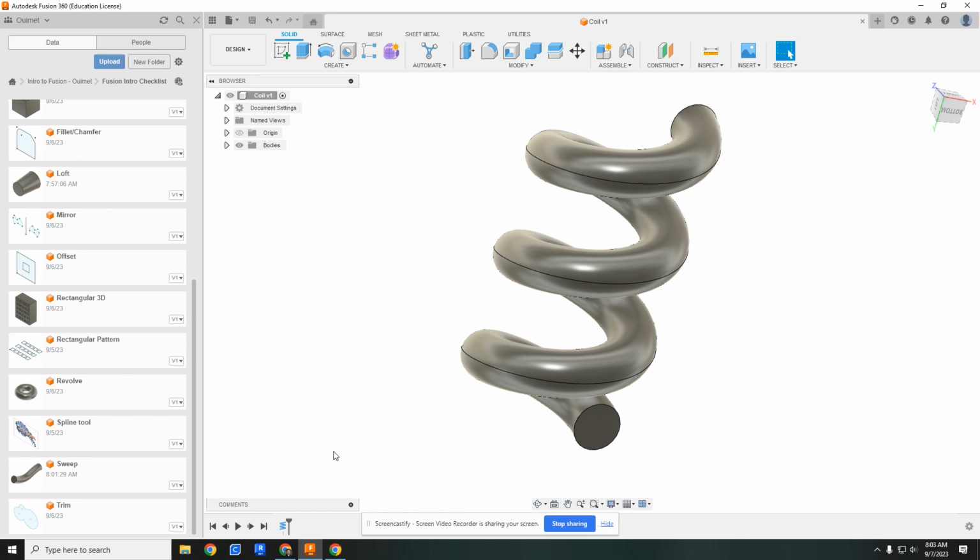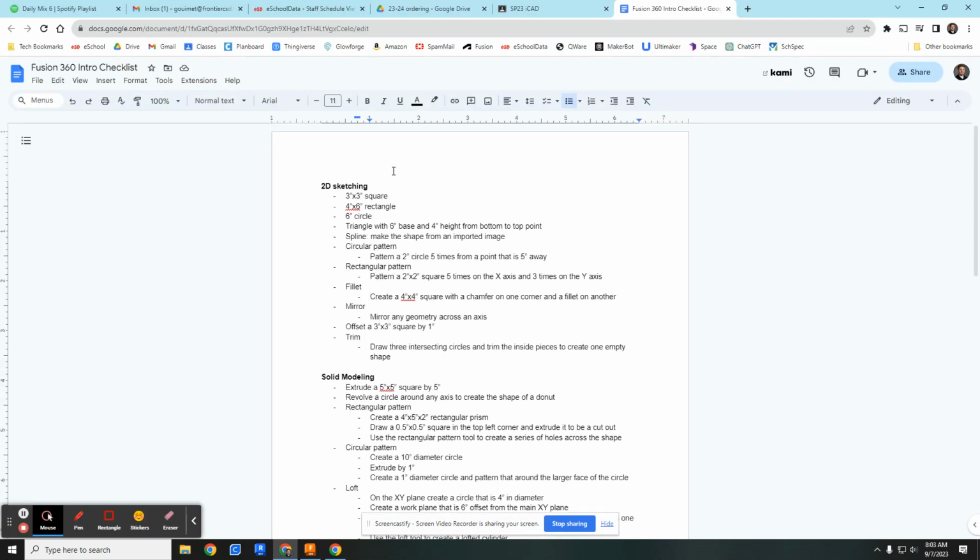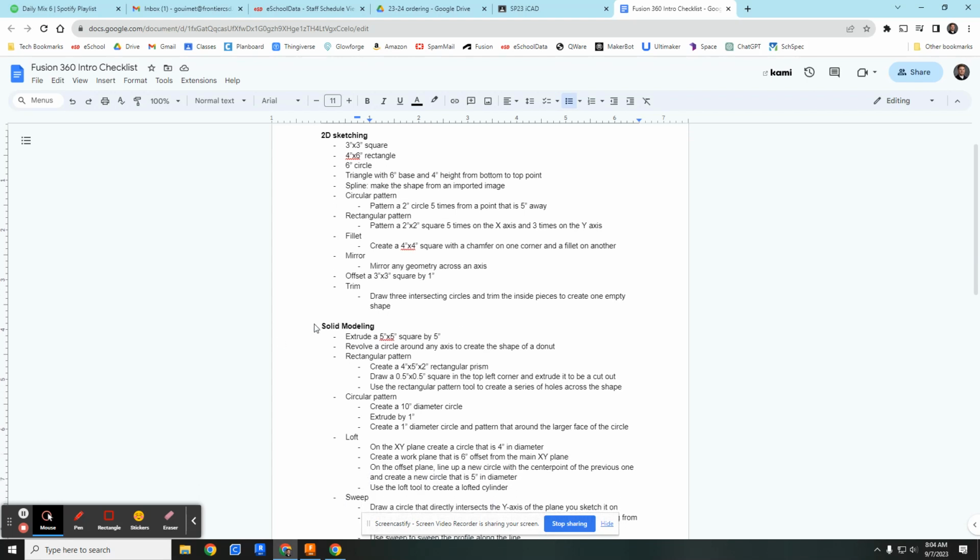And that will do it for our introductory Fusion tutorial. Now, this is not nearly everything you can do with Fusion. In fact, there's a lot more you can do, but this is just a very basic overview. And we're going to get a lot more complicated as the course progresses. So once you're done, just let me know and we'll be good to go.